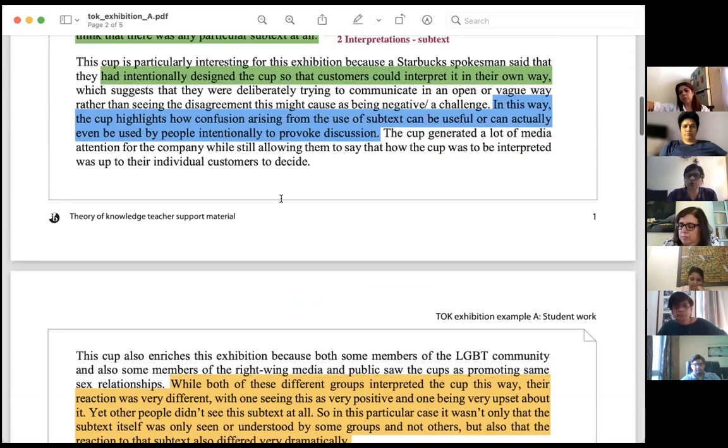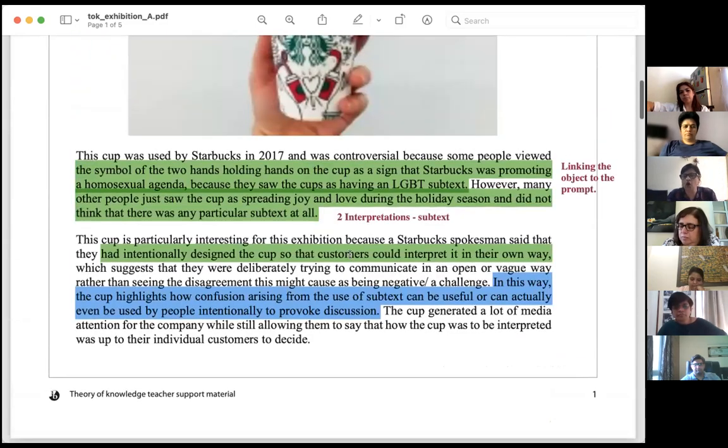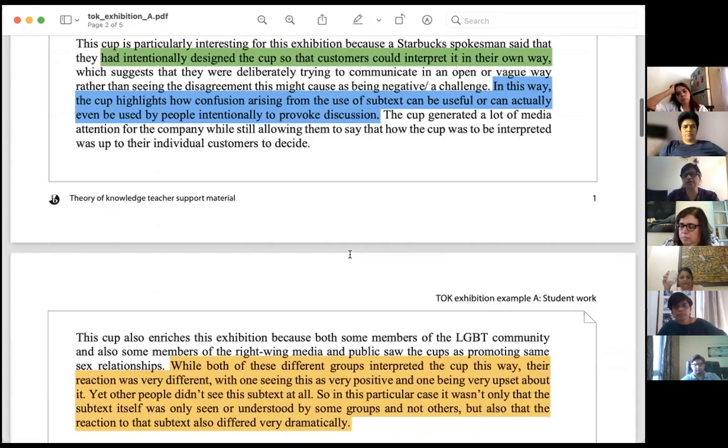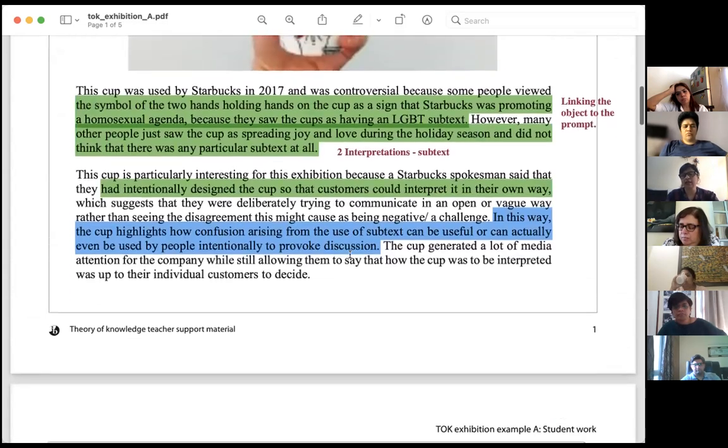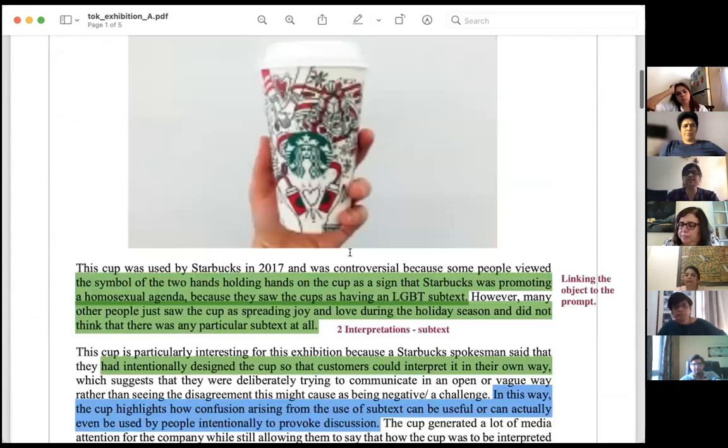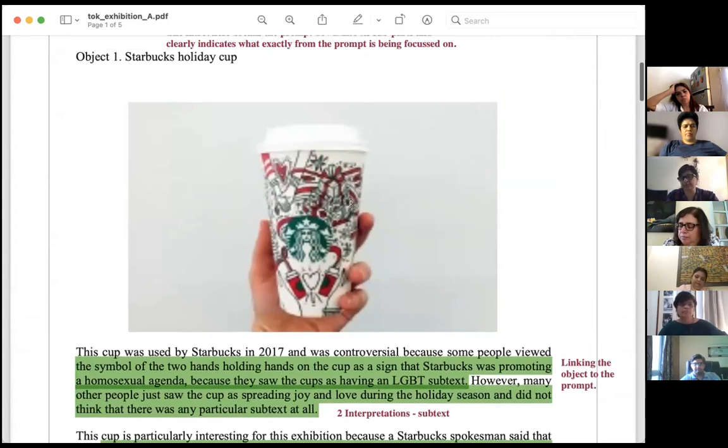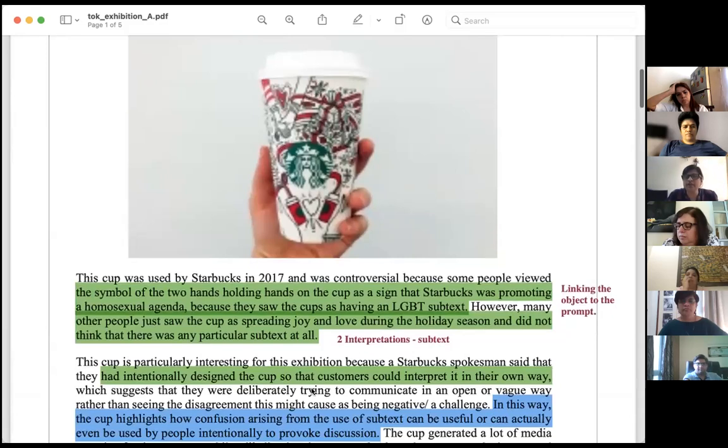If you see, throughout, the clarity of dissemination and communication of knowledge, and the way it challenges, is clearly there throughout the whole thing. What is to be noticed is it's not a description of the cup. It's not about how the student loves Starbucks and so went to Starbucks and picked up a Starbucks coffee. So this is what you all need to be mindful about.